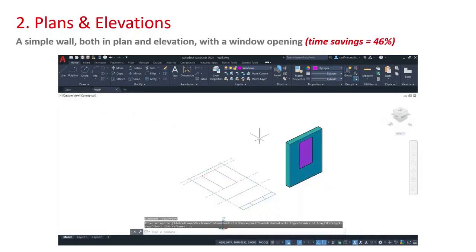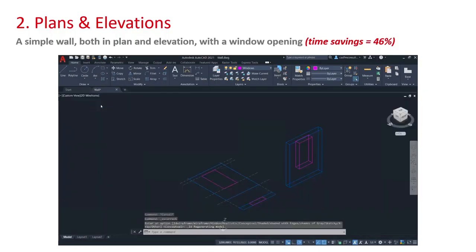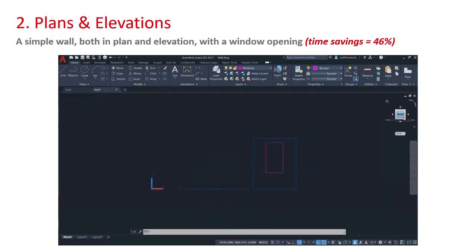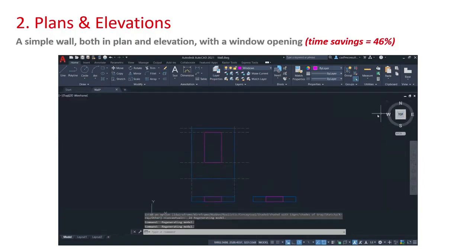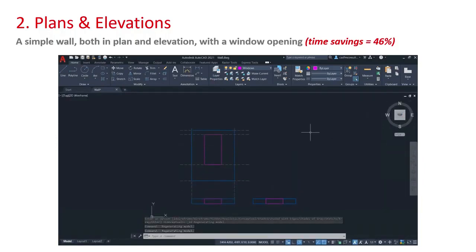And then if I jump into the conceptual visual style as well, one of the benefits you have there is you can apply colors and materials in 3D to give you a much, much more realistic view of your wall and your window. And the trick there is that you've got that fantastic view cube. The view cube just saves so much time. I can look at the front view, there's my elevation. And what I can do there is jump to the top view, and there's my plan view there as well. Saves me having to draft everything individually. Those views are already there because I've already got the 3D solids that represent that wall and that window.